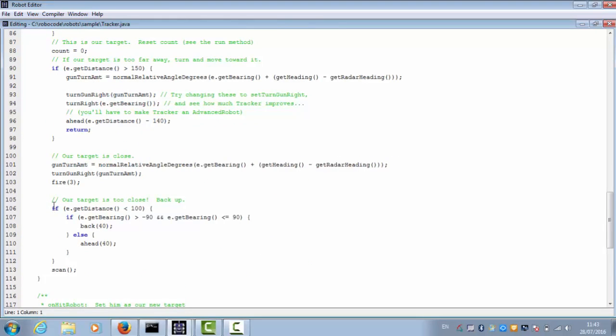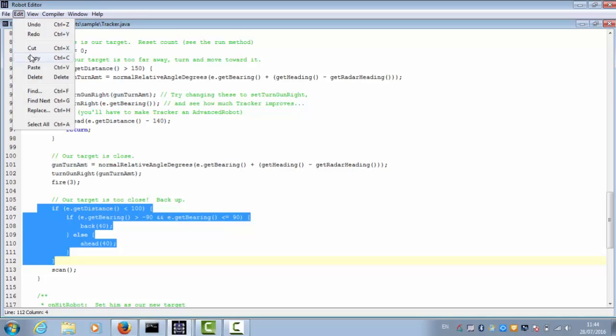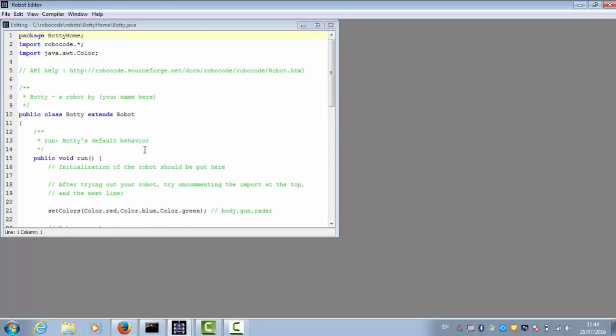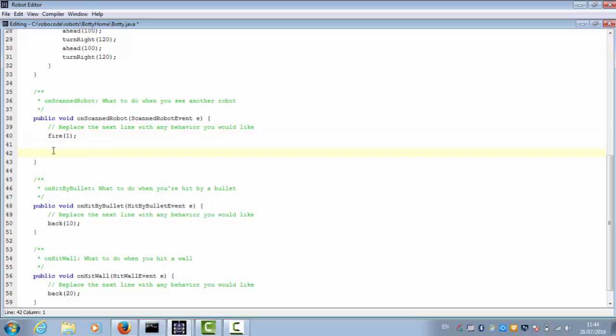This bit down here is, well, let's just grab it first and put it in our method, and then let's see if we can understand it, because it's important to understand what you're taking. Copy, close that window. We'll go down to our unscanned robot. I think we'll fire first, and then we'll do tracker's behavior. So, paste.